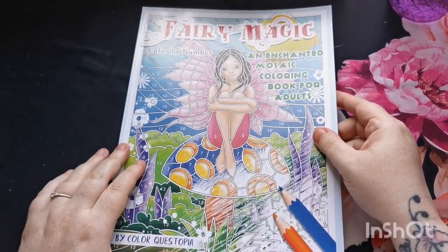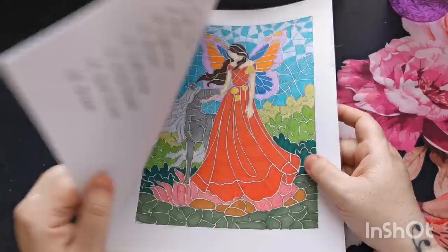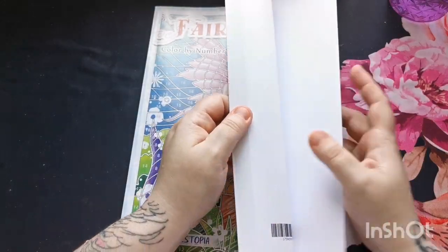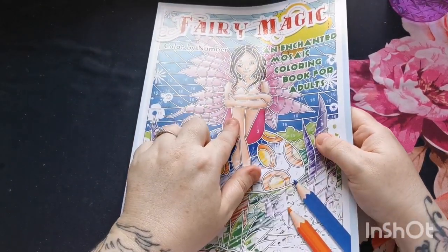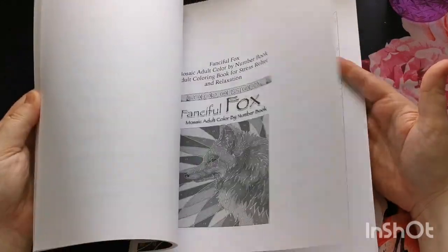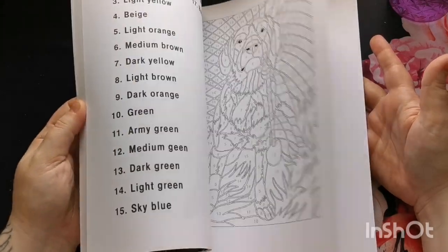Then I have Fairy Magic by ColorQuestopia. I believe this was my first book by them, and this was a gift. A gift note, oh my goodness. This was a gift from the beautiful Kristen. So thank you so much, Kristen. Absolutely gorgeous.